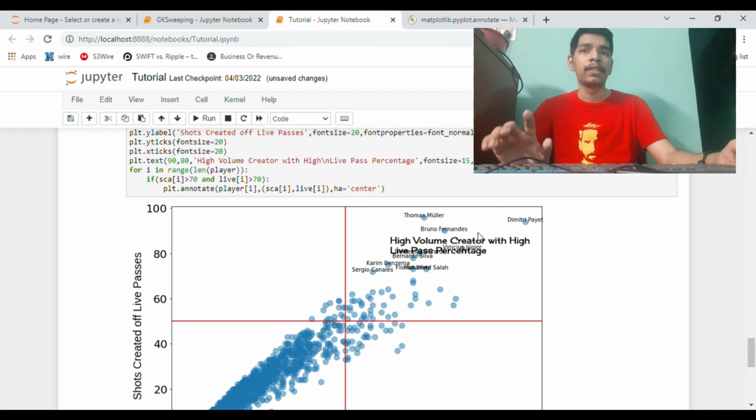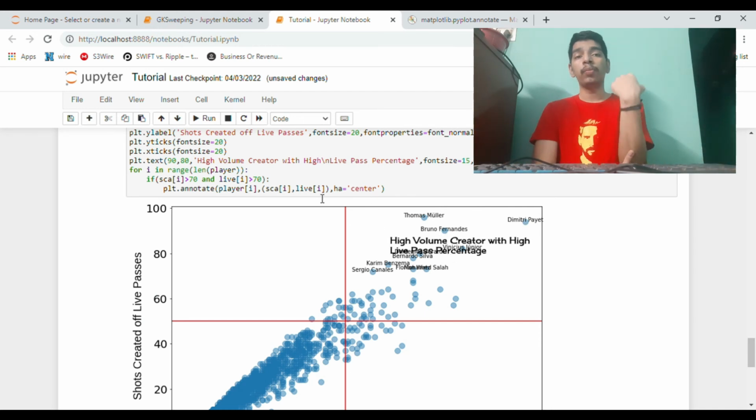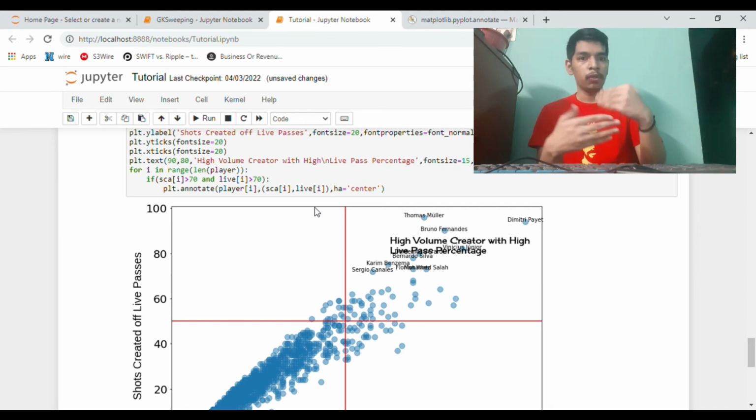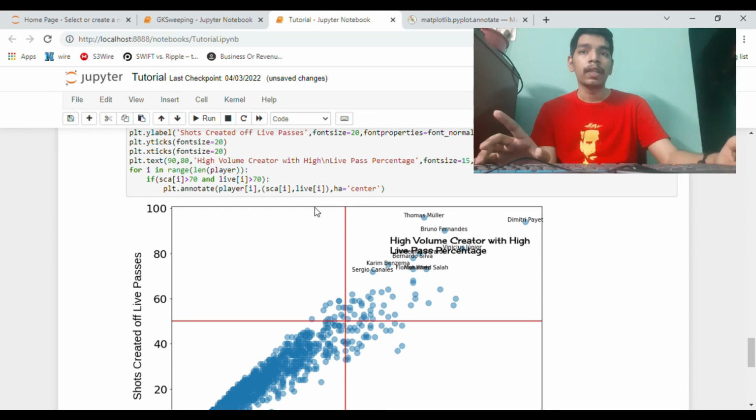I don't want that. So if you want to move it to the top, which axis are you moving? Are you moving the x or the y? Obviously, you're moving along the y-axis a little bit up. So since this is our y-axis, we are giving it a location where to annotate.